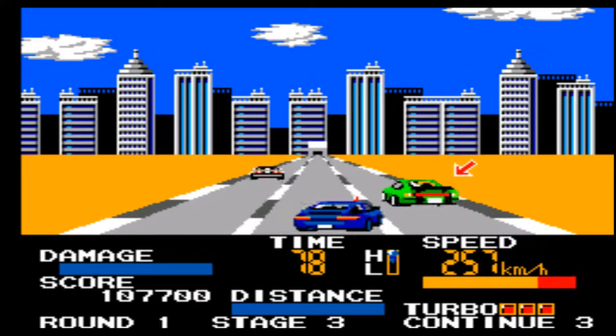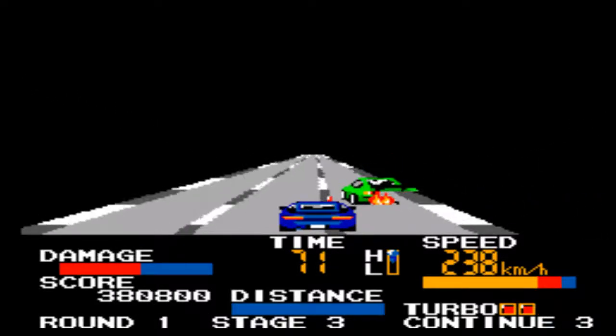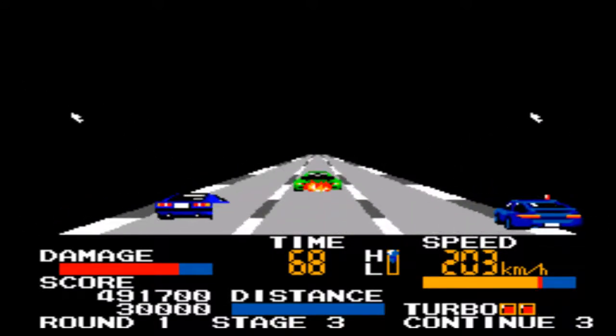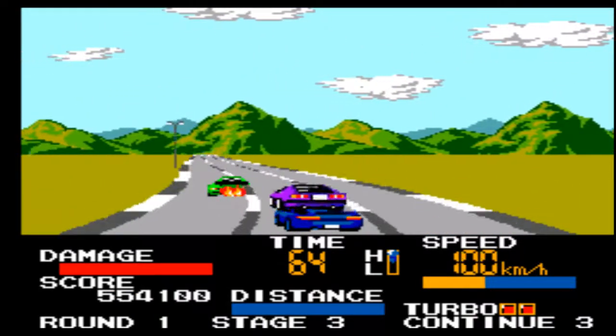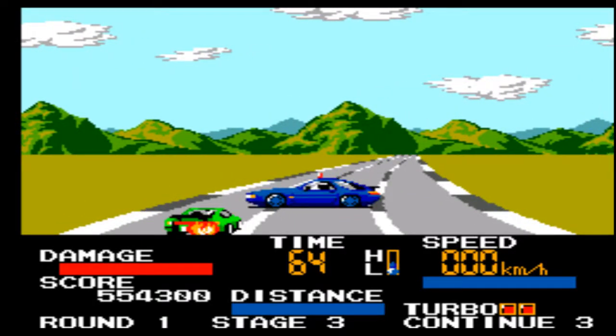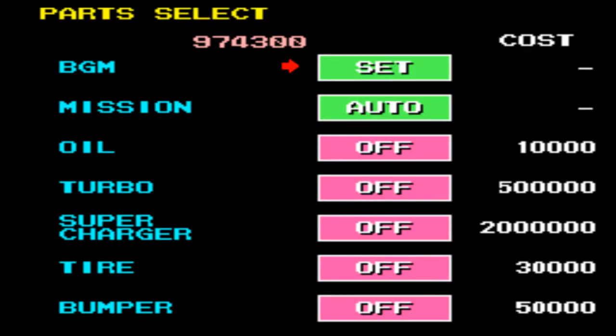Here we go. Right, come here, you pushers. Come on, one more. Yes, got him. Let's enter stage 3 already. I am doing well. Really don't do this well normally. Check this guy out. Cool mustache, bro. On suspicion of selling drugs. Yeah, spy all of that. Yeah, let's go.